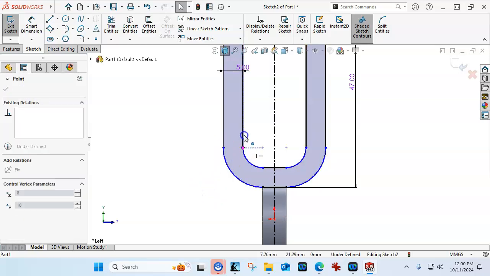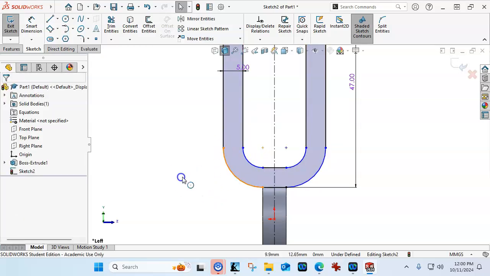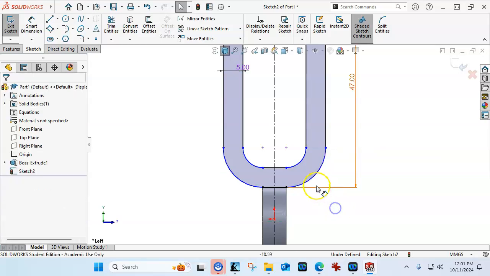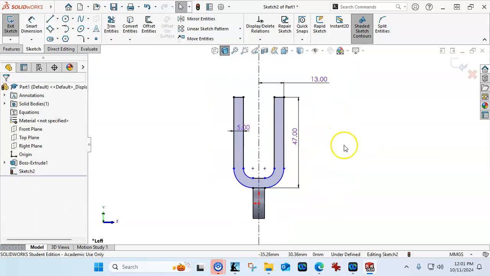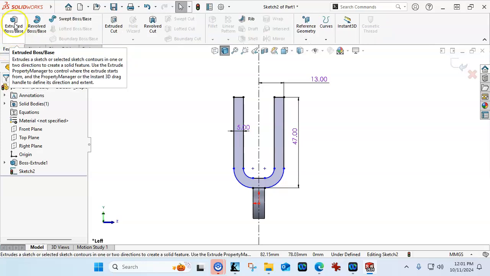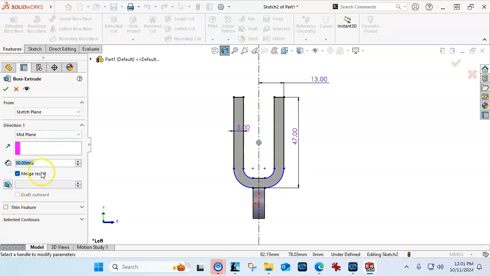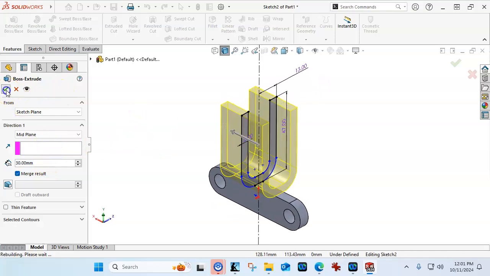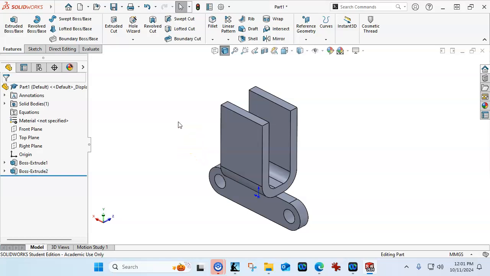I'm not sure why the offset is not liking those. I have a tendency to just start grabbing and dragging things, and if it doesn't go fully defined, I'll come back and address it later. All right, but this gives me an extrude, and now there won't be a thin feature. 30 millimeters midplane is still okay. However it calculated that is fine.